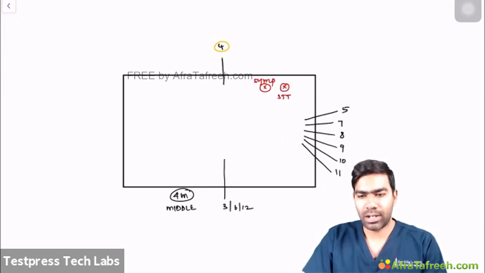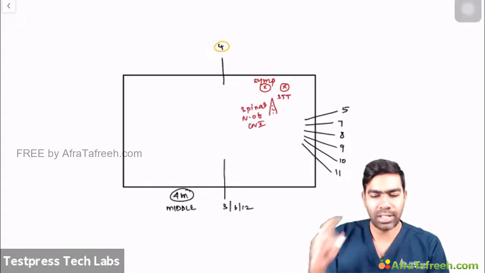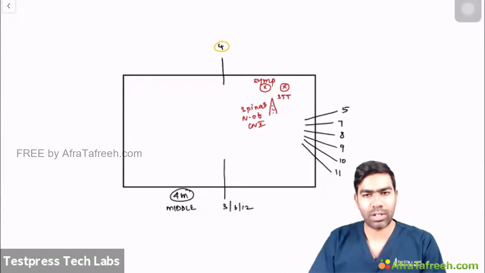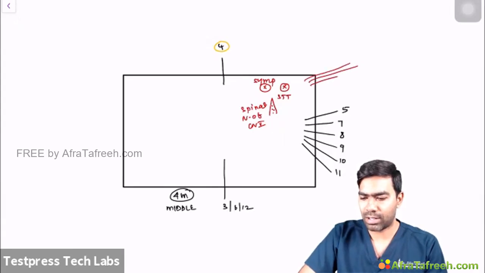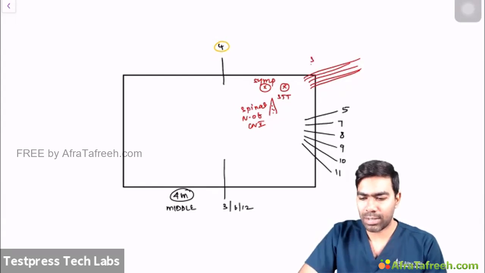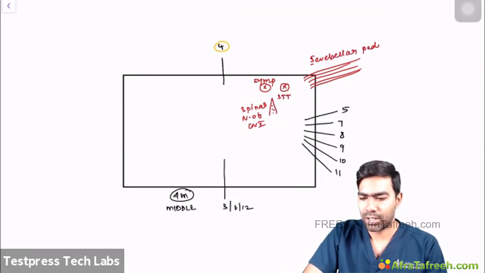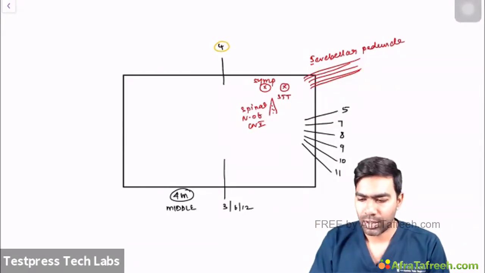And apart from that, you have an important nucleus called the spinal nucleus of the trigeminal nerve. This is present on the side only. I'll tell you why this is there and why that is important. And apart from that, you have another pathway called the spinocerebellar tract. That is going to form something called the cerebellar peduncle. I'm writing a wrong spelling, but still that will help you. They are basically an extension of the spinocerebellar tract coming from the spinal cord.